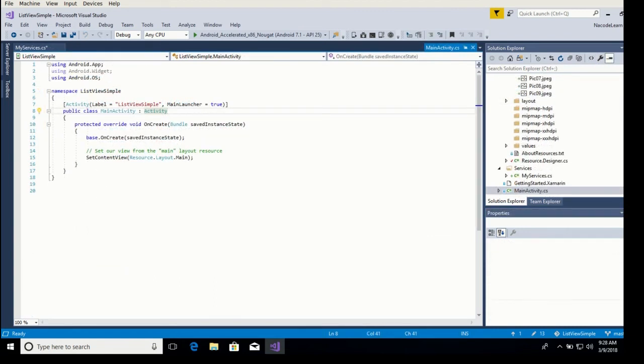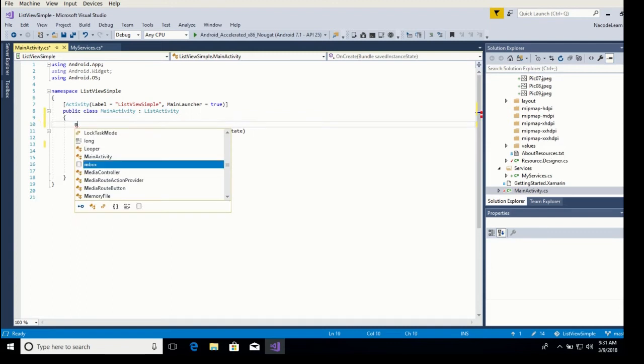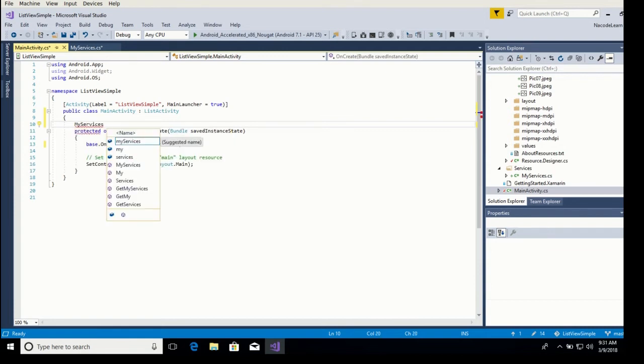In this example, I'm explaining to you the simplest way to create a list view, which would be utilizing the list activity, which is in itself a list view. The first thing we want to do is gain access to our data. MyServices.